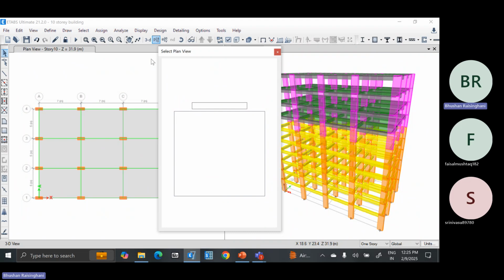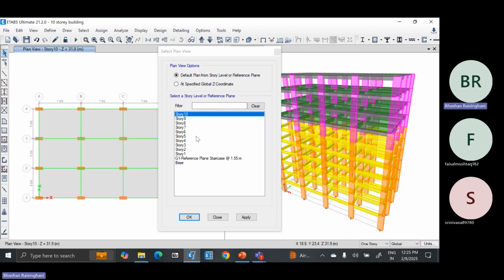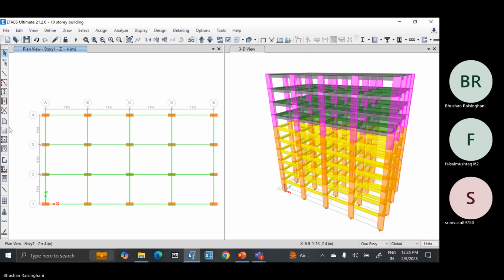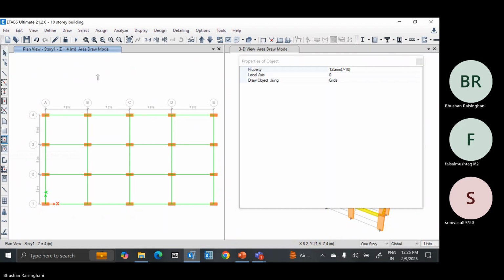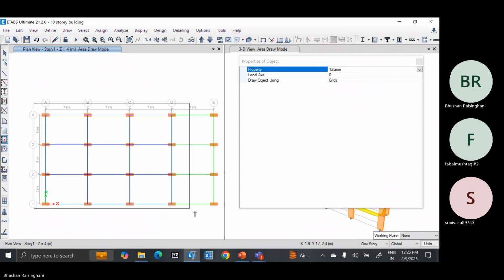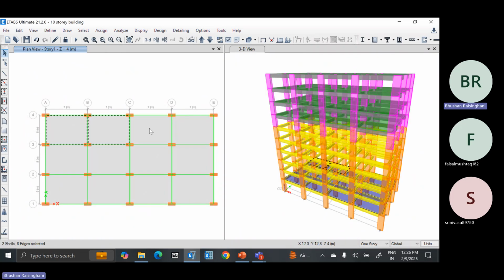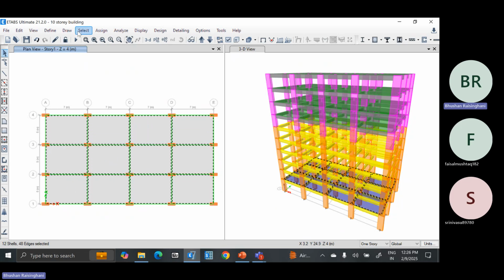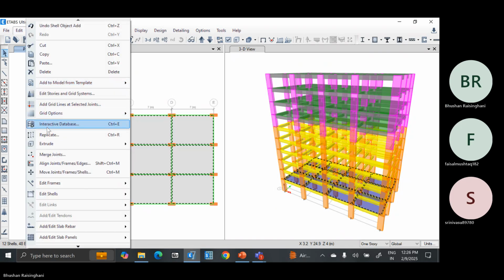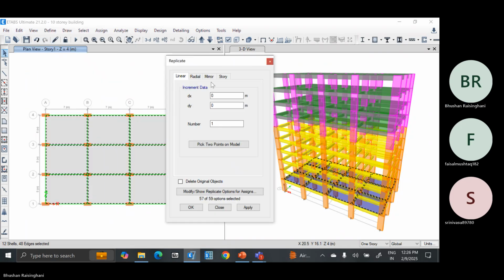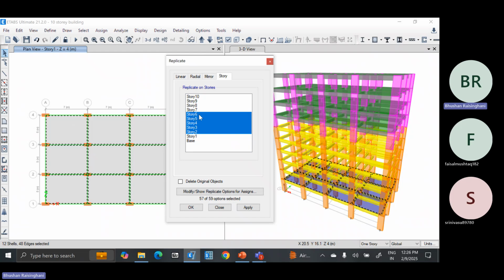Now again, I will go to story 1. So either I can select like this, or I can again go there and select it floor wise, replicate it 2 to 6.